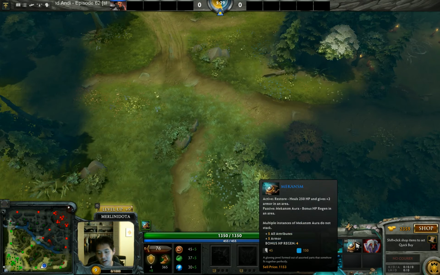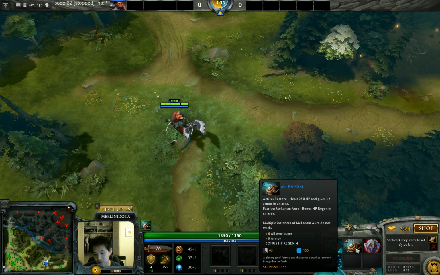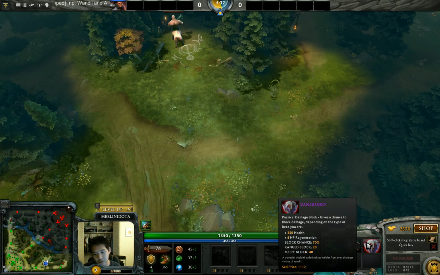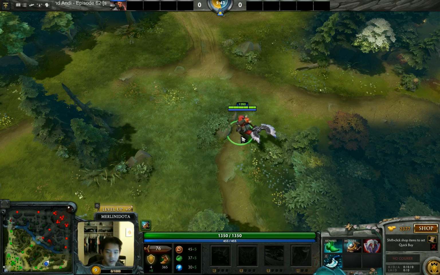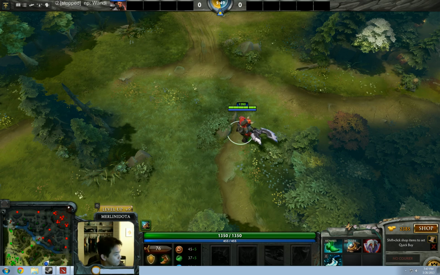So either nerf Mechanism. I actually think the item's very strong and cost efficient, maybe not warranting a nerf, but compared to the other 2200, 2300 gold items, it's very useful. And again, Vanguard is just useless compared to the other items. And I don't exactly know how to change it, but I do think that there are problems with this item.